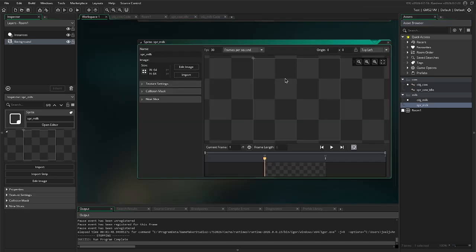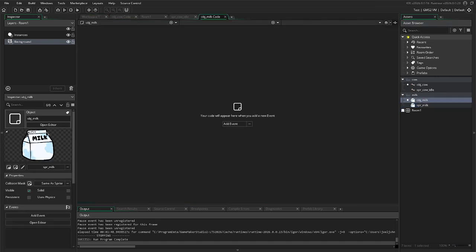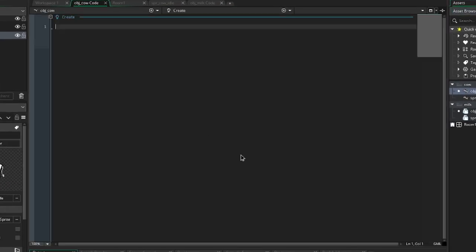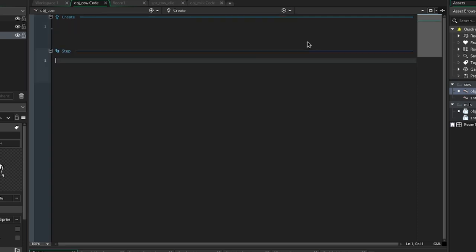Okay, and our sprite doesn't show anything. We need some milk. You can draw a bottle of milk. You can draw whatever, a bucket of milk, whatever you want. I'm going to import this milk carton I found. Very cute. All right, and so that's my milk. So now if I go back to my obj milk, I can see we have milk. Now that we have a milk object, we could go to our cow, and we need two events. We need a create event, and then you can come up here and click this plus, and then we need a step event. So click create and step.